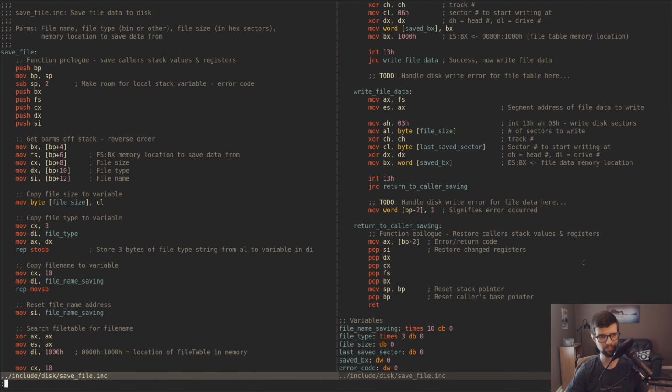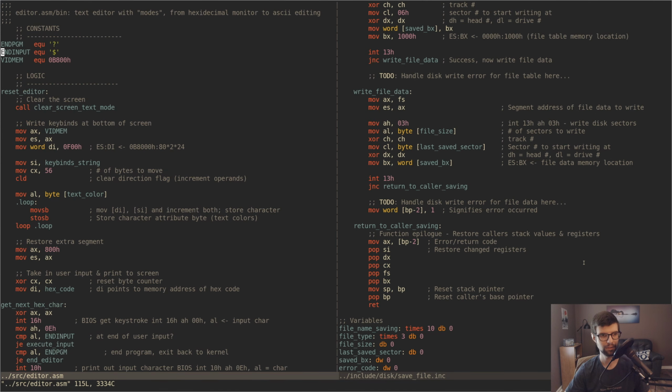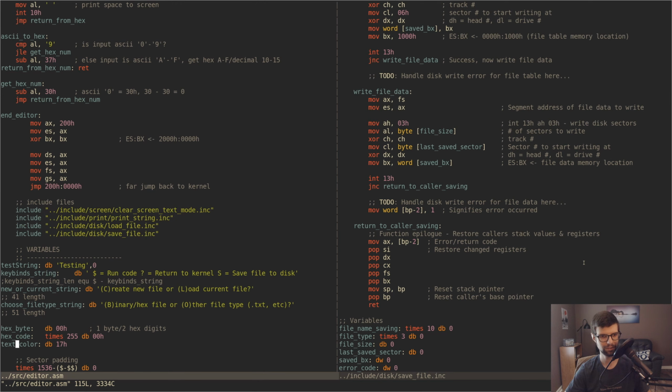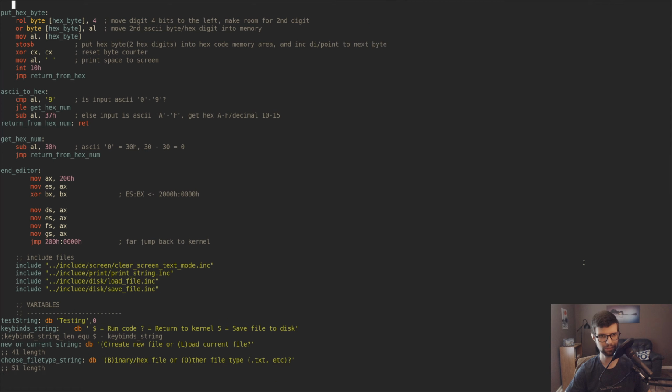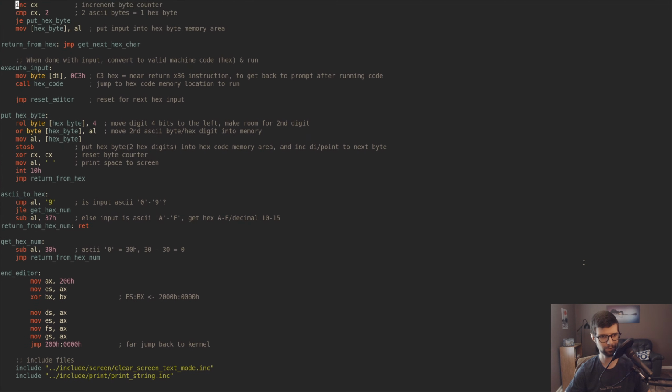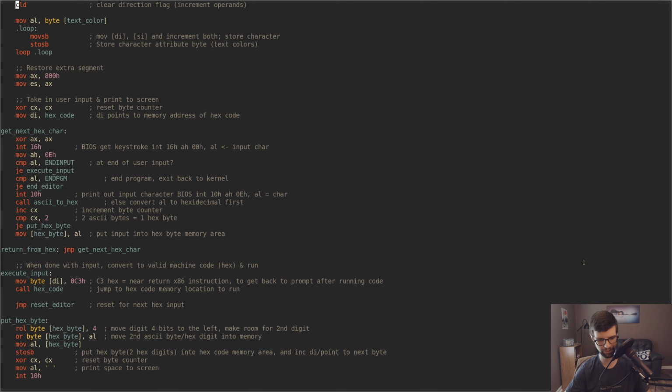All right. Let's look at editor then, where we're using these things. So now let's figure out wherever we want to call. So where do we want to call? Let's do this first. Where do we want to call load or save file? I guess when we load a file, right? Create new or load current. When they press S in the editor, that's where we want to save, because I did S equals save.